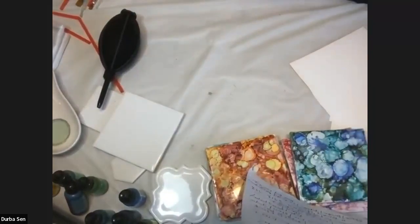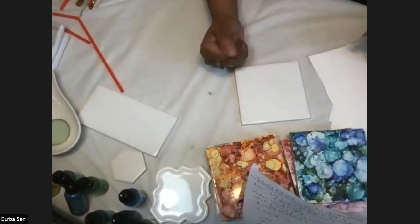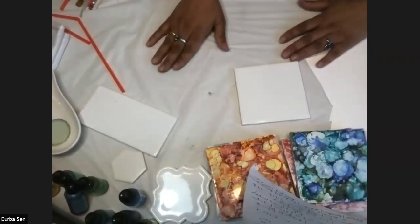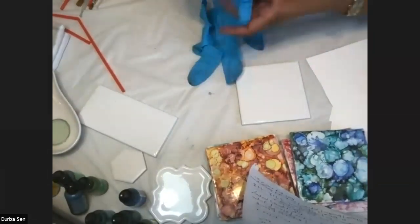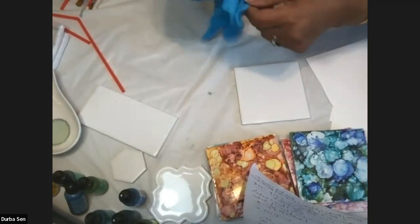Okay. So that being said, let's get started, and let me know if you can't see. I'll try and move the camera around. Okay, since the ink stains really badly and it's messy, make sure you wear gloves and you protect your table. I usually work with newspapers, but just for demos today, I just use a white plastic tablecloth.